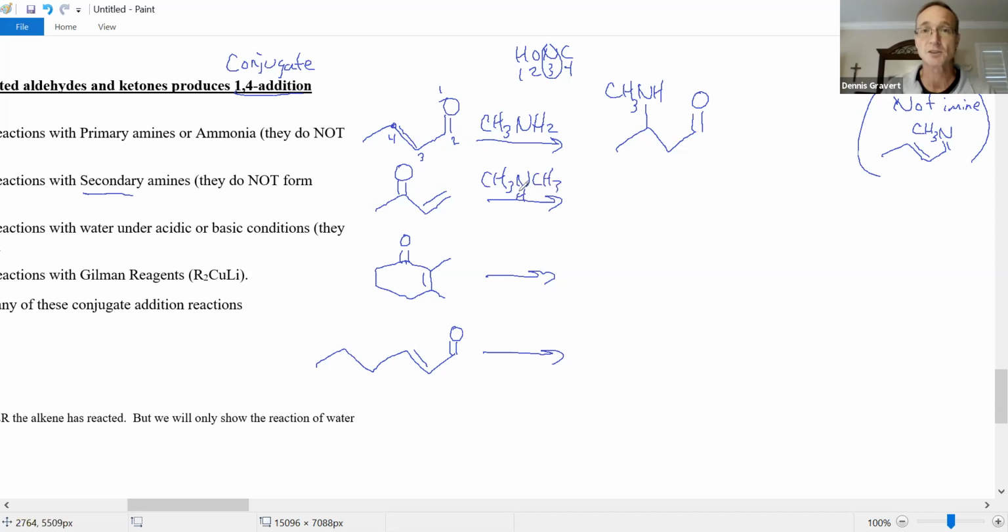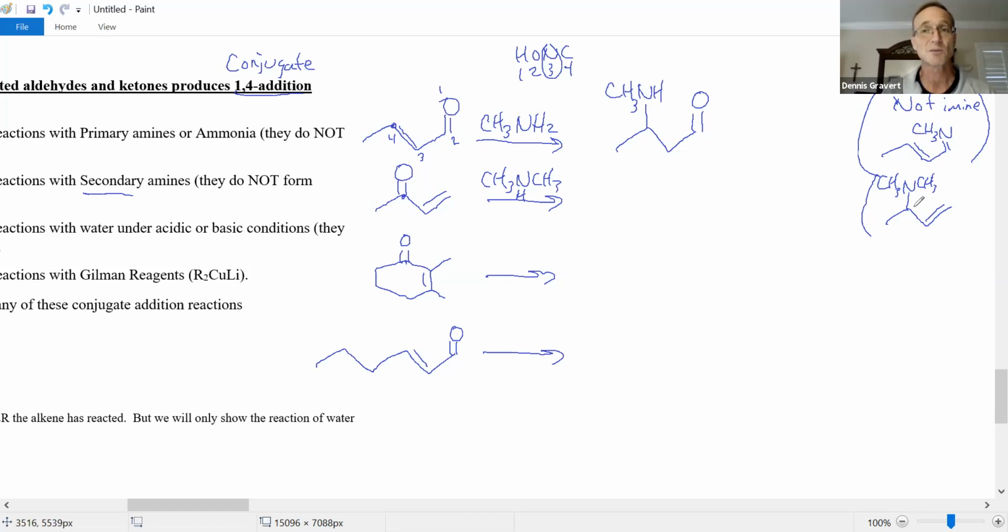3 bonds of nitrogen, so I'll tuck a little hydrogen underneath the nitrogen for its 3rd bond. Well, what's expected here? What we expect is where there used to be a double bond O, we're expecting a double bonded N. So I would like to make a double bond N. But then this N comes in with 2 sets of carbons, and it can't keep 4 bonds of nitrogen. So it makes a single bond here, and what used to be a double bond moves to one side or the other.